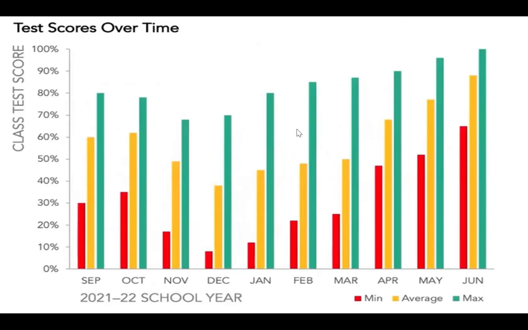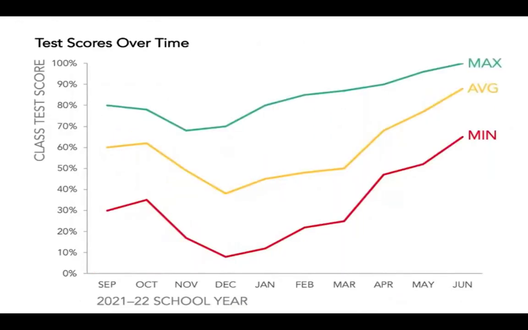Now, even this, you can't make out what exactly they are talking about. So make it a line graph. Minimum marks, maximum marks, average marks. See how month to month it is changing. It reduced from September to November, in this case in December, then started increasing. And the minimum marks had a very steep increase between March and April. Average also increased, maximum almost steady. So you can point out all these details. You have a graph like this.